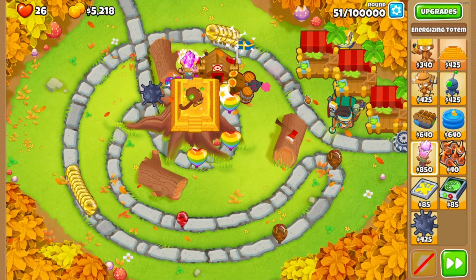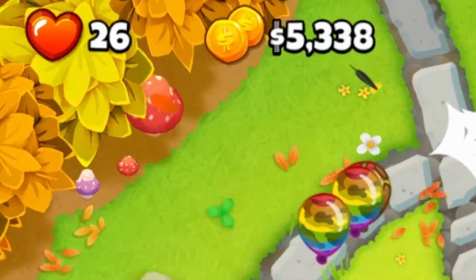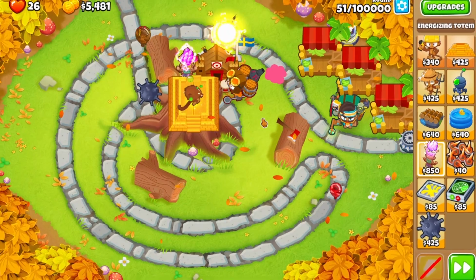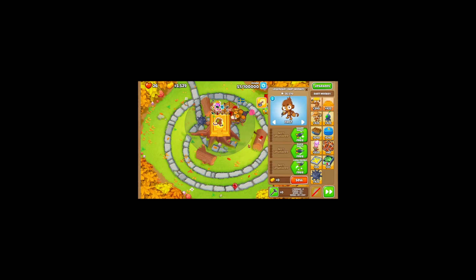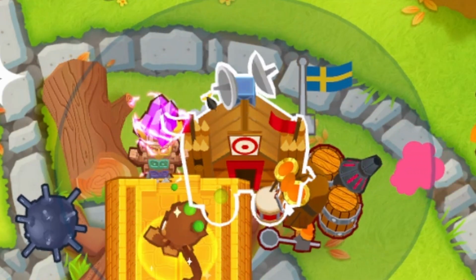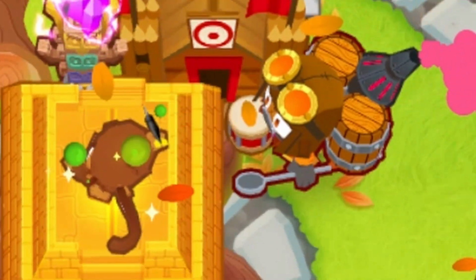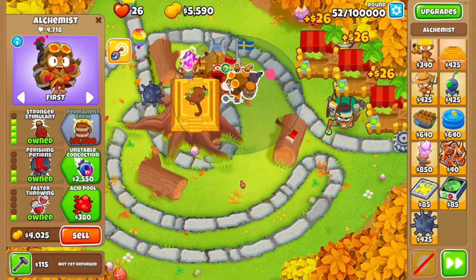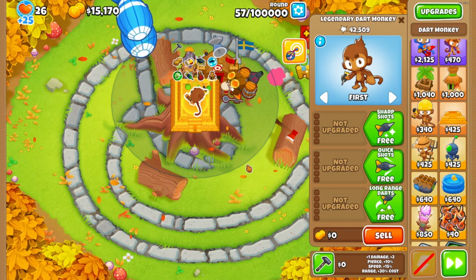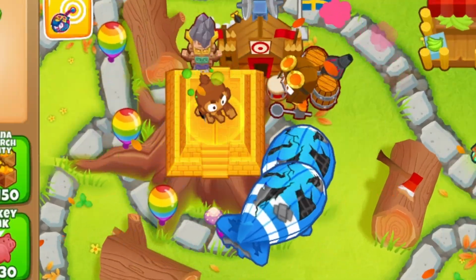Oh my gosh, we're leaking too much. We might die here. What? Even with an energizing totem? Oh my gosh, we literally almost died. Okay, we're gonna get camo on the village just so that the nearby monkeys can see camo balloons. Like this alchemist might be able to help out. Dude, Remedy 5 is so easy for him. You love to see it. You love to see a 000 dart monkey just destroy my labs.